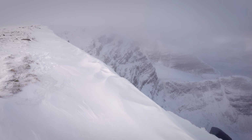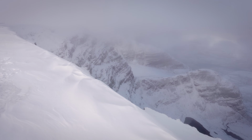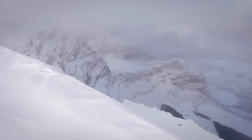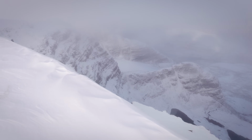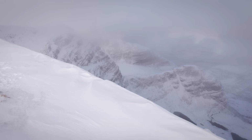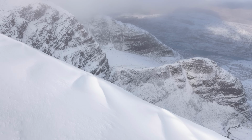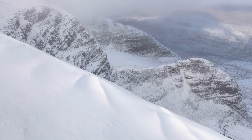More amazing snow. You can see we just walked up to the edge over there and took a shot. You probably do want to leave the lochans out in this case because they become a bit of a distraction, so you need to sort of step away from the edge and do this sort of thing. But what a place.